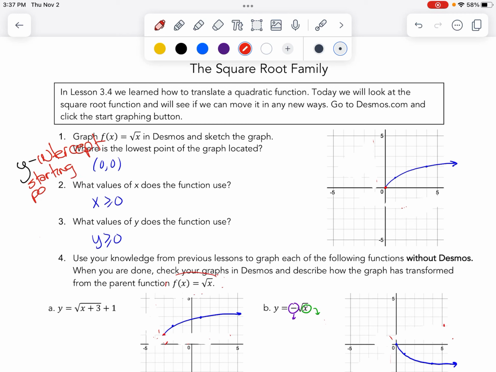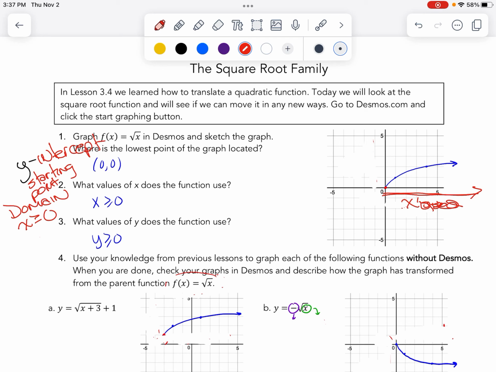So this graph has both a restricted range like we saw in the parabola, but it also has a restricted domain. So I can only use x values that are greater than or equal to 0. So here, that's my domain, and that's x is greater than or equal to 0. We know that because these are all the x's that are being used. Sorry, I spelled a little wrong there. Okay, so those are all your x's that are being used.